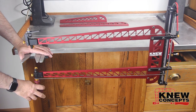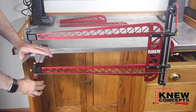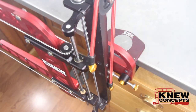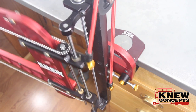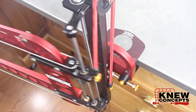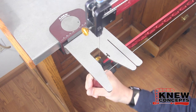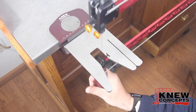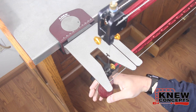With our new marquetry saw you can change directions on the fly and cut sideways or backwards just as easily as forwards, all without moving the packet around. We also added a counterweight spring system to the guide frame to soak up the weight of the saw so you're not fighting that as you work. On a guided saw where there's a system to take the weight, the Fenner-style swiveling clamps work wonderfully because now you need them. We finally found the question those swivels were the answer to 130 years ago.